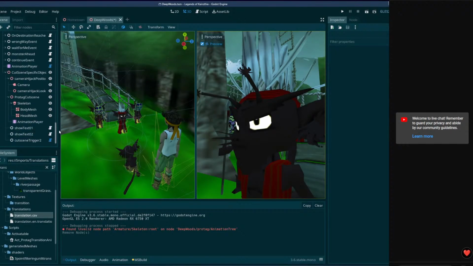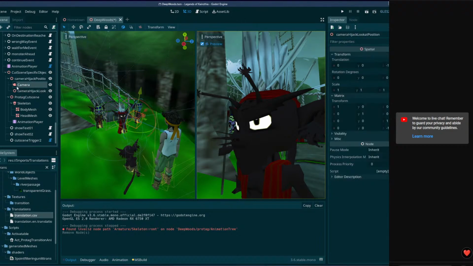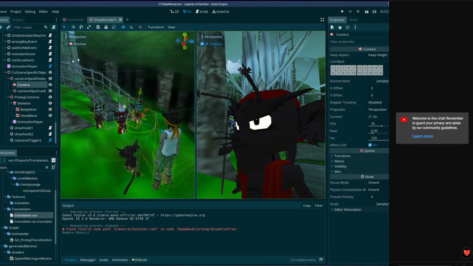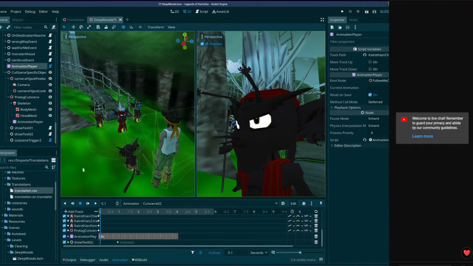I am not going to hijack the camera. Instead, I'm just going to straight up use this camera. The reason I created this camera in the node was mainly just for the editor so that I could preview it. But in hindsight, let's just use this camera for the cutscene. Right? Yeah, let's do that.